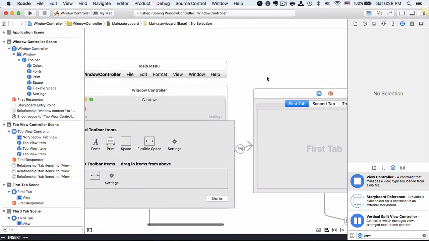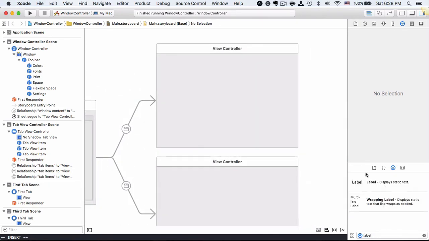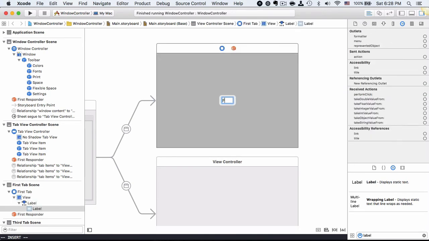So let's make some changes in the storyboard. First of all, just to ensure we are viewing the right content, we simply add the labels in it.